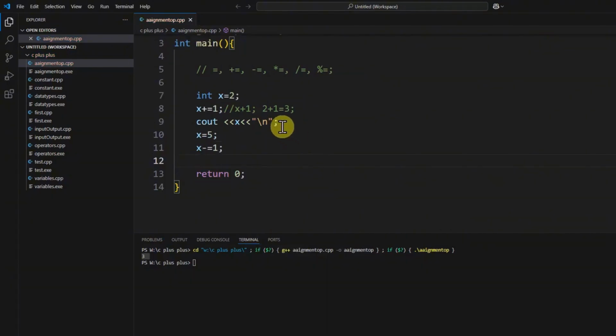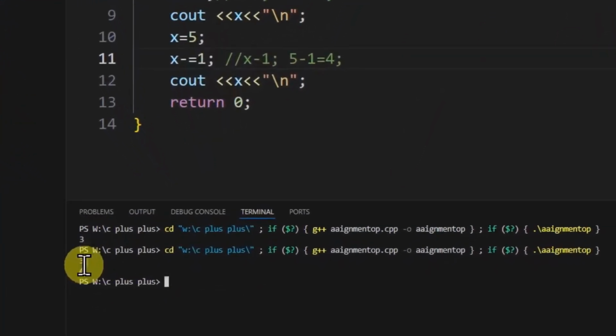And now if I cout it, the result will be 5 minus 1, right? It will act like x minus 1. So the result will be 5 minus 1 is equal to 4. So the second result will be 4. If I run the code once again, here you can see 3 and then 4.